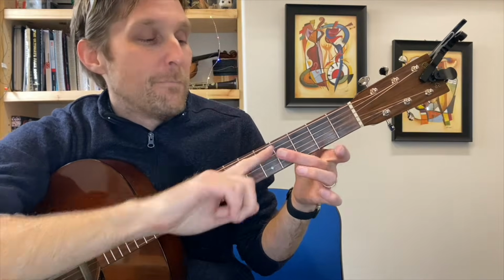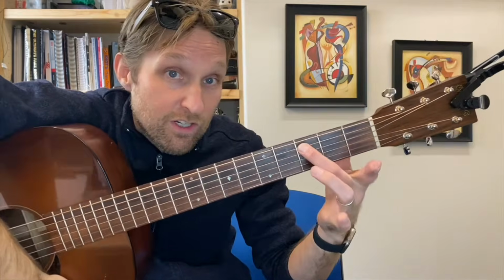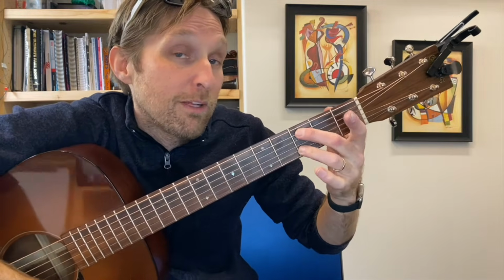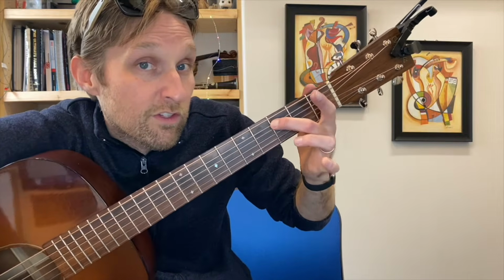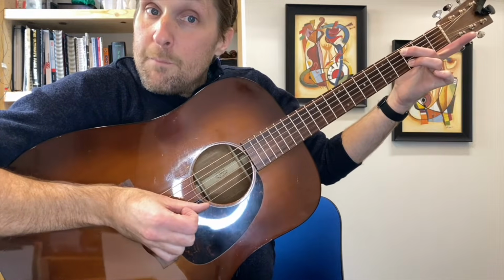Then your middle finger is going to slide back to the 3rd fret on the A string. See that? 3rd fret on the A string. I use my ring finger to play the 3rd fret on the B string, the 2nd string from the bottom. So we've got 3rd fret on the 2nd from the top, 3rd fret on the 2nd from the bottom. Pinch those 2 together. I use my thumb and my middle finger. Great. Then your thumb is going to play the open G string, the 3rd string from the bottom.